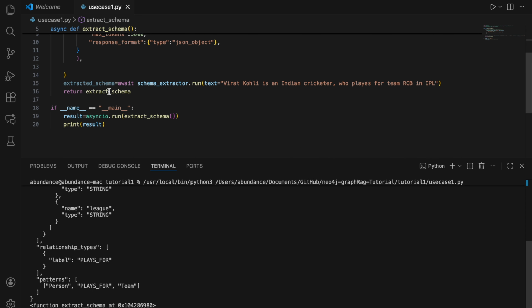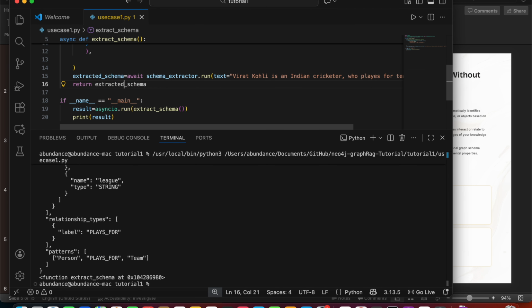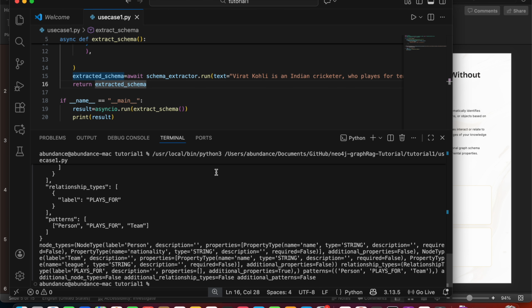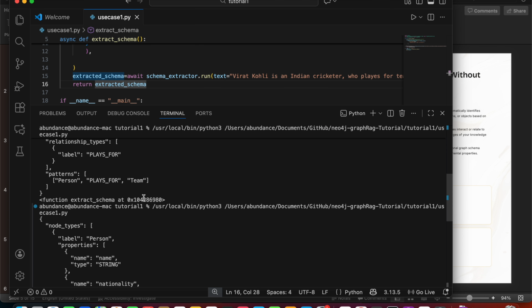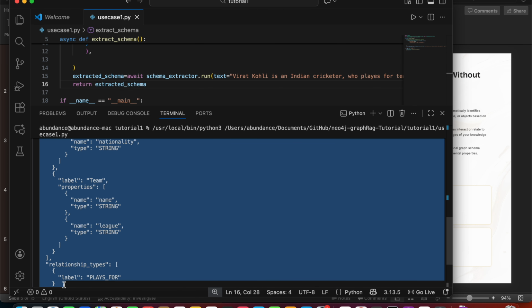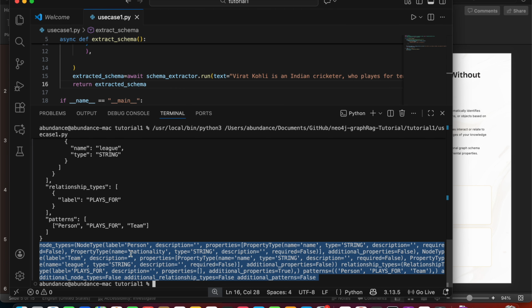I made a mistake actually. It should be extracted schema here basically. Okay, so then actually it will work. So what I'll do, I will just execute this thing one more time. Yeah, so if you see, it is giving you this one. Okay, these relationship types and everything, and this is the final output. Okay, so in your system you might be able to see this one as a final output, this one only.